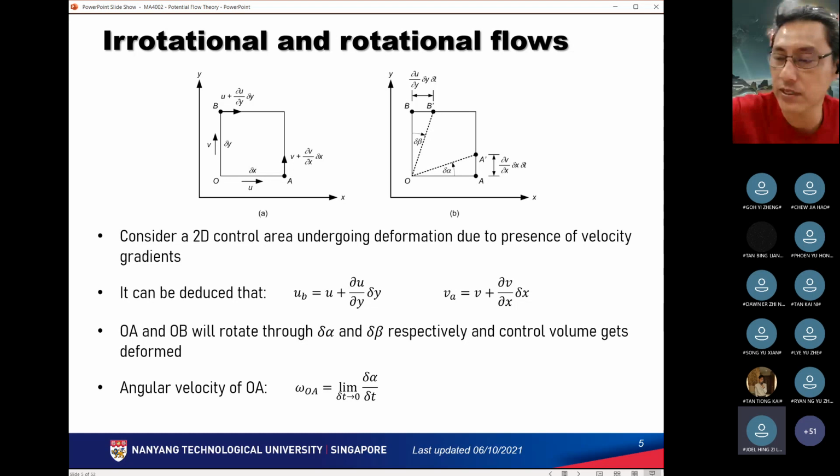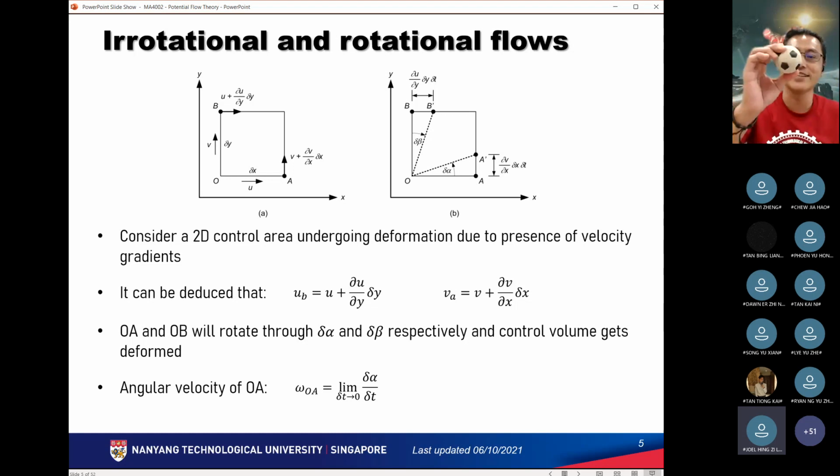However, you have something that's different. So imagine this is a control volume of fluid. I'm quite sure you will realize that, depending on the forces experienced by this control volume, it may be deformed, and it may be deformed while it's rotating. So for fluid dynamics, the idea of rotational flow or irrotational flow, whether it's undergoing deformation or not while it's spinning at the same time, becomes a lot more complicated, and hence that explains all the various equations that we have to deal with.